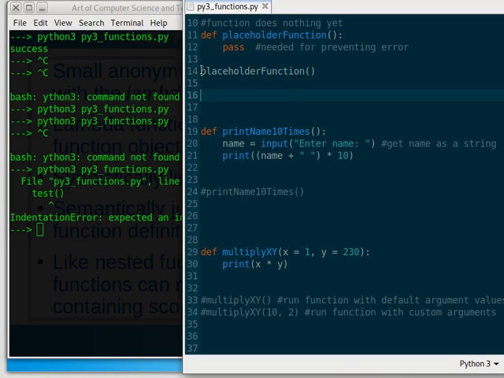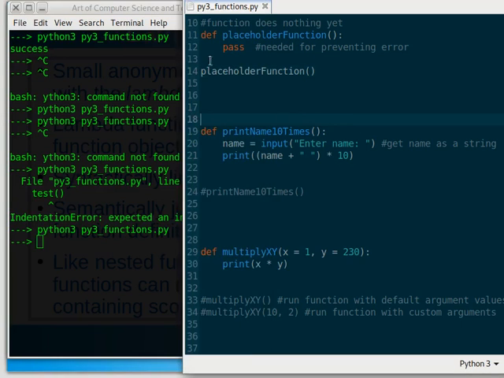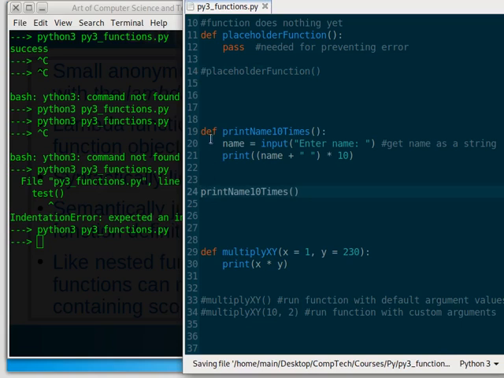As for the next one, even if I run this properly, it doesn't do anything because it's calling this function right here after we defined it, but because the only thing it has is this pass no-op, it's not going to do anything, so it's not going to return anything. So comment that back out, and then here's a slightly more complicated function.